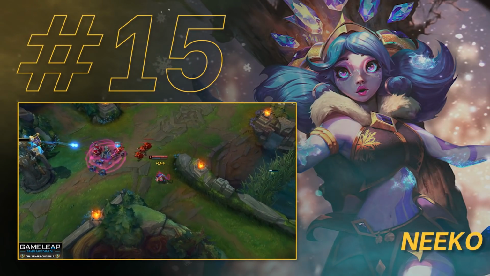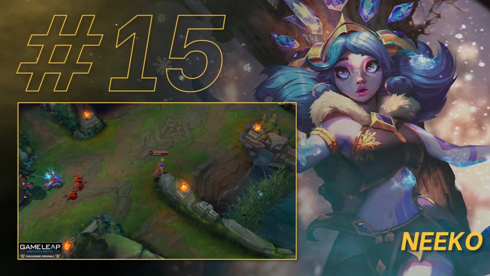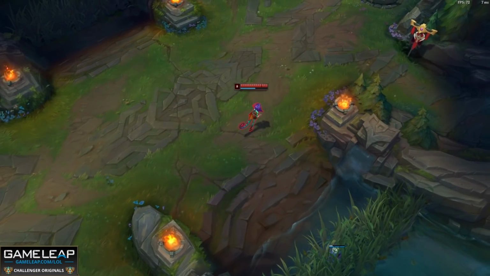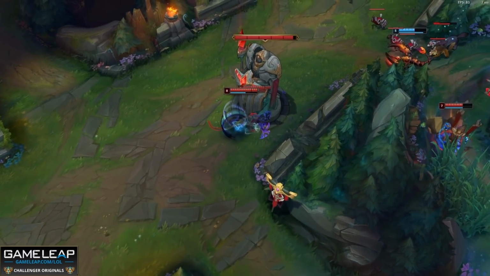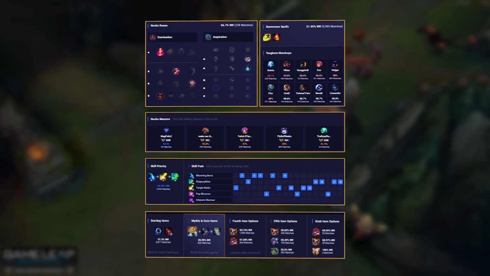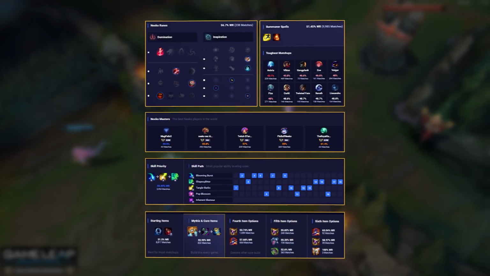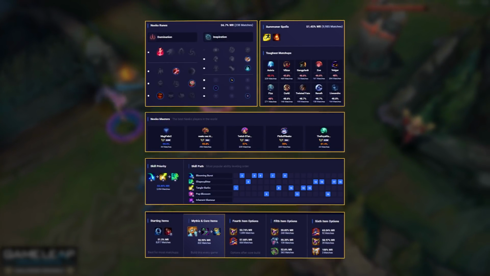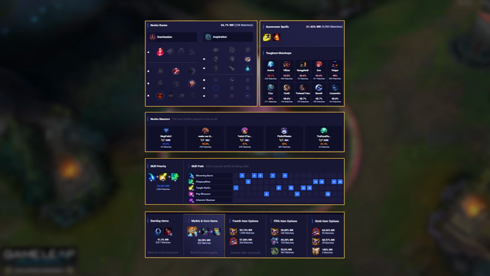Now, starting off at number 15, we're in the mid lane and talking about Neeko. And ever since those recent buffs came in, Neeko has been one of the best performing champs on the Rift. And ever since those two patches where Riot buffed Neeko, she has become a very solid champion. We can see that from these stats, she's got very good win rates, and the buffs to her damage, her hitbox, even her W have made her a lot more annoying to play against, and honestly just a more carryable champion.